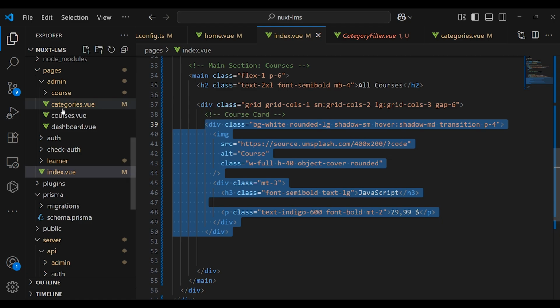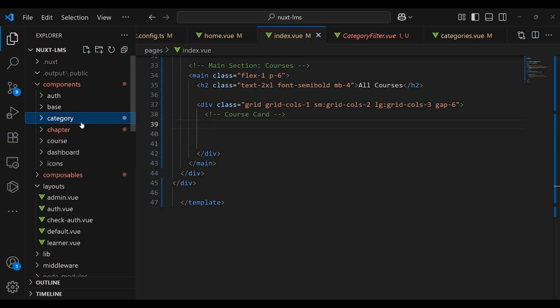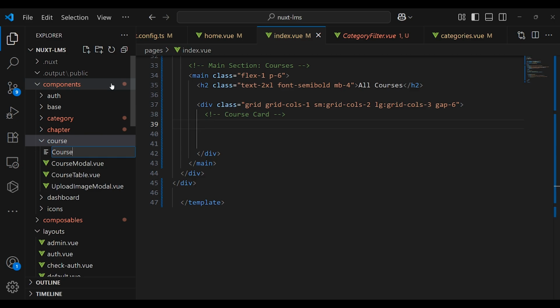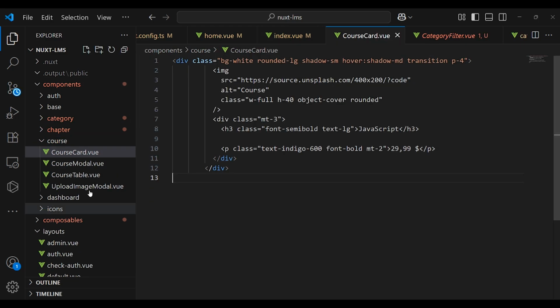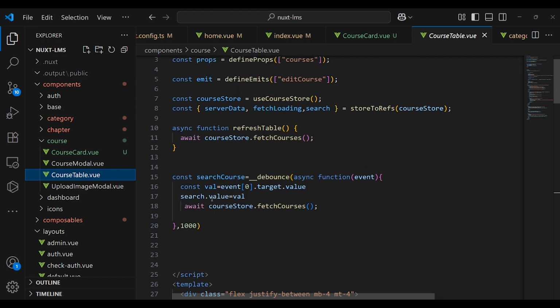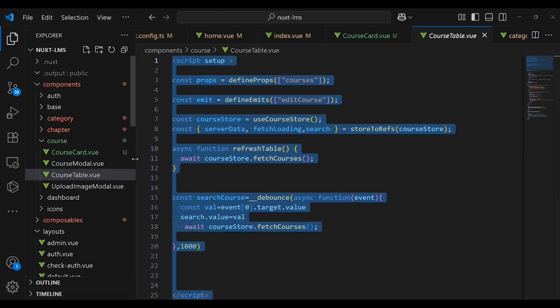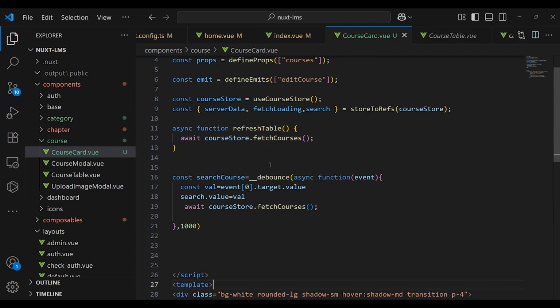I'm going to copy that, and we're going to head into the course folder, and we have here course and some passive course. Yeah, course car. I'm passing course car. This is a better name for the view. We are going to head into the course table, and inside the course table, we're gonna copy everything in here. I'm gonna copy that, and we're gonna pass it into the course car at the top here. Okay, it's gonna be the same.